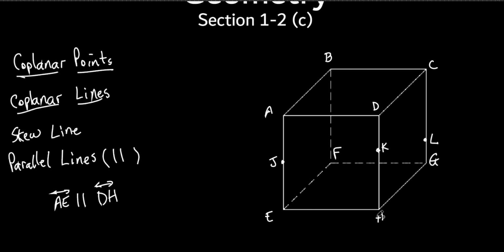But what about this DH? I could call that a bunch of things. I could go the other way, call it HD. That's right, you got it now. DK, KD, call it KH or HK. You can call it any of those. Does that make sense? And when you write a line, you should always write the line symbol over top of it. So this thing right here tells you something. This tells you that line AE and line DH are parallel to each other.